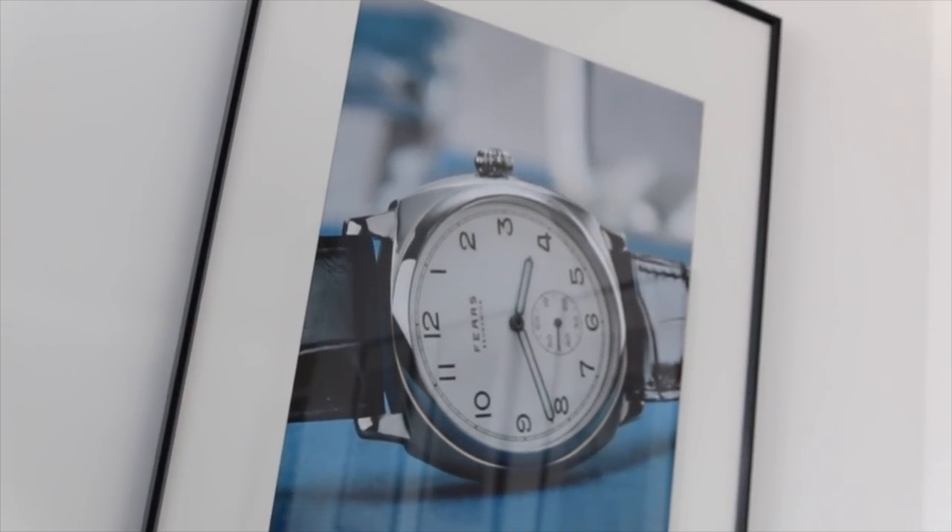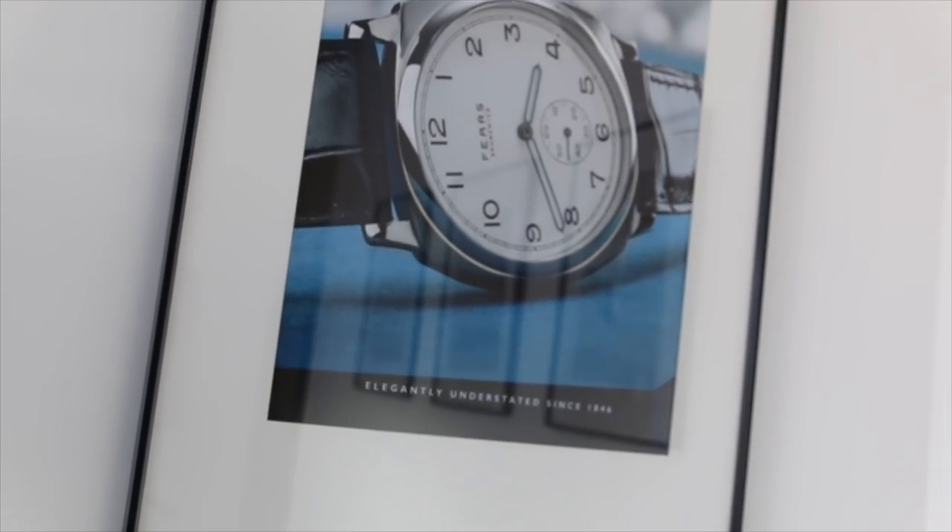I've got locked in my safe a little red book — my book of woes. It's basically a page dedicated to everything where I know I've screwed up since I started Fears. Someone said to me, that's really depressing, why would you want to be reminded? But if you make a mistake and it costs you 500 quid at the beginning, that's the biggest amount of money in the world — but it's 500 quid. Later on, as a business grows, a mistake could cost a lot more and potentially bring a business down. It's good to remind yourself of what you've done wrong so you won't do it again in the future. I'm not going home and beating myself up, but these are things you learn.